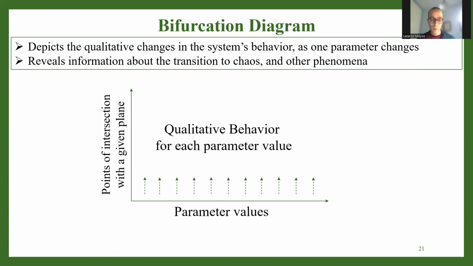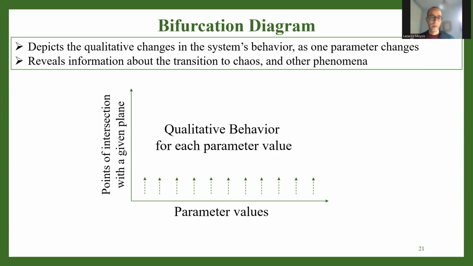Okay, so what do I need? I need a graph that will somehow tell me how the system will behave for different parameter values. And this is the bifurcation diagram. That's what it represents. Okay. It tells us what is the qualitative change in the system's behavior as we change one single parameter. Okay. So it is always computed with respect to a single parameter. Okay. And by observing the diagram, we can see for what parameter values we have periodicity, and what parameter values we have chaos, but we can also observe how we transition from periodicity to chaos.